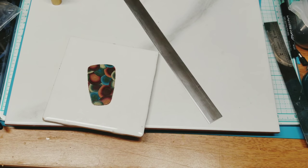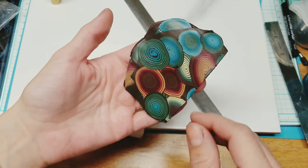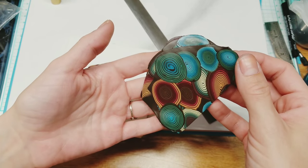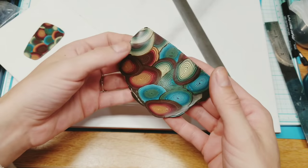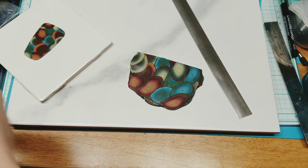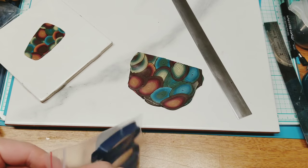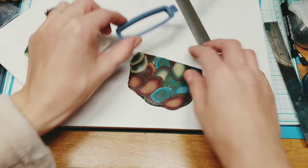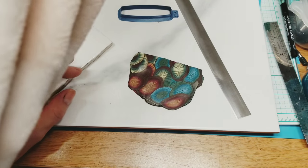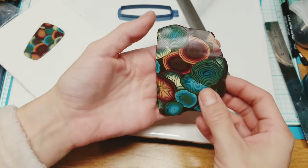Let me go one more time in the opposite direction. I actually could see myself wearing a pendant like that. I think that looks cool. I like that. So for my scraps, I'm going to make a piece out of it, a pendant, right? Why not? I didn't do anything super fancy out of that, and I was going to just use it for backing, but you know what? I actually quite like it like that.